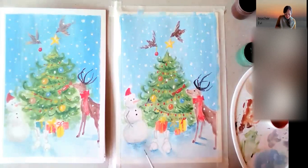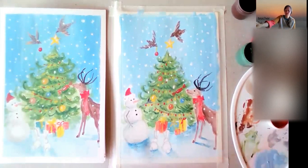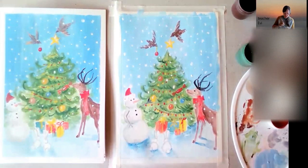Of course, for example, this is kind of a childish drawing. But even if you do something serious, for adults, it's all the same rules about the shadow, about the highlights. These are some of the main rules of drawing and painting. And once you know them, you apply them everywhere you draw and paint.